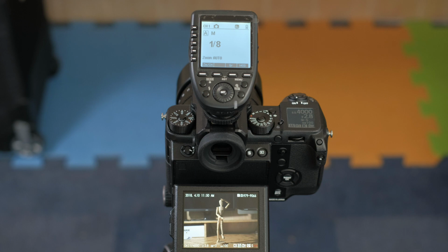So there you go, a little display of high-speed sync with the new Pixapro ST-IV or the Godox X Pro Transmitter on the Fujifilm GFX with the Pixapro CD600 Pro head, or the Godox Pro AD600 that will be. Lovely, really happy with the results on that. Well guys, there we go. Really damn simple to use, even on the GFX.